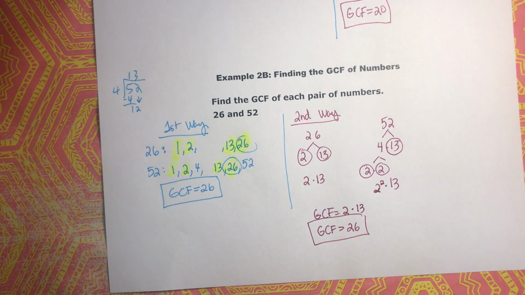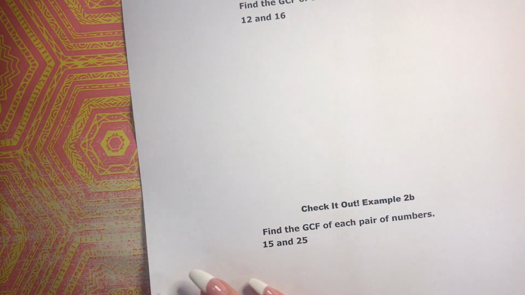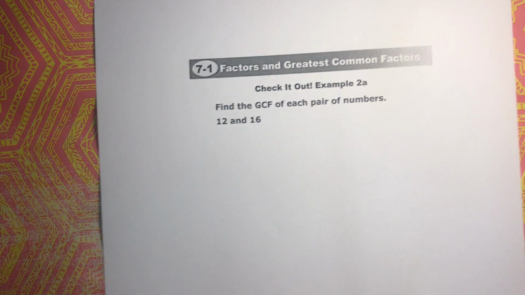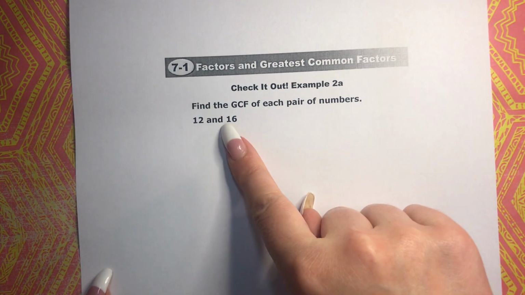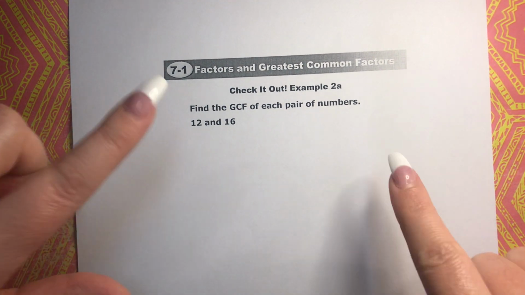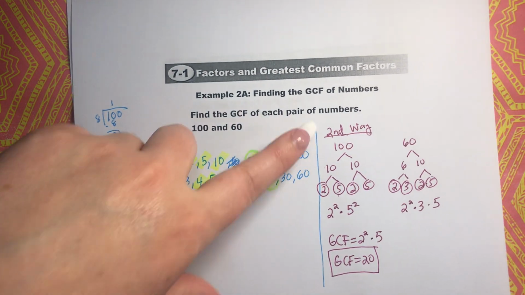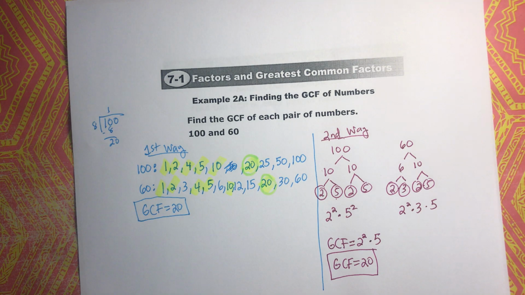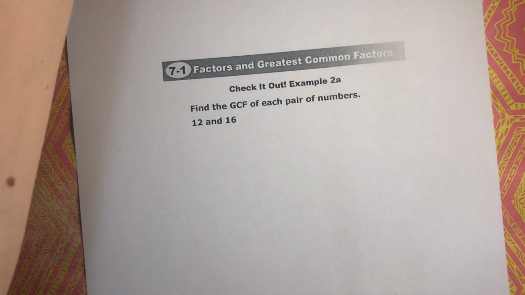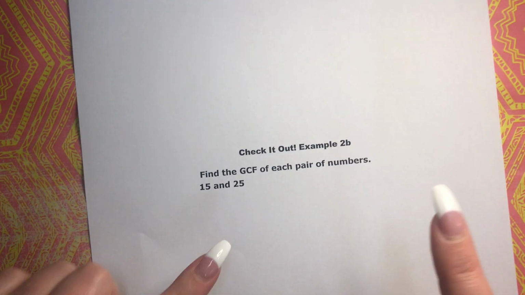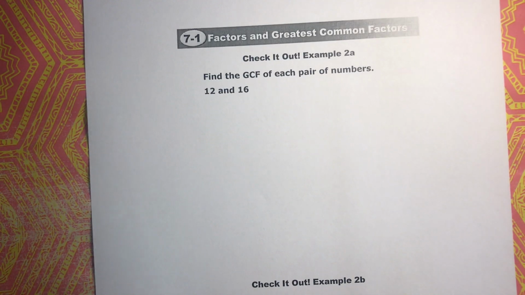Perfect. Okay, now it is your turn, ladies and gentlemen. I want you to check it out with this example and this example. And I want to see both ways, okay? I want to see the first way where you write it all out and the second way where you do this, for each of these problems. First way, second way, first way, second way, okay? You can do it. I believe in you.